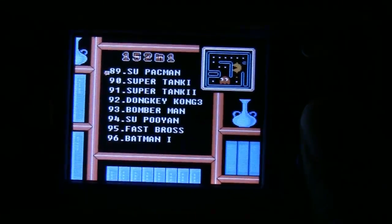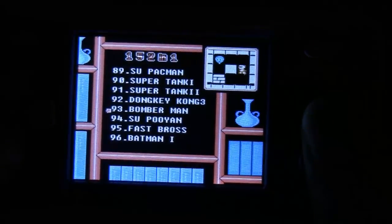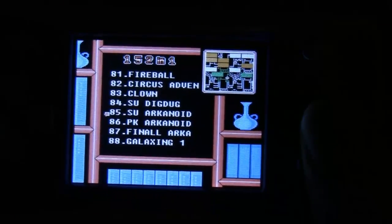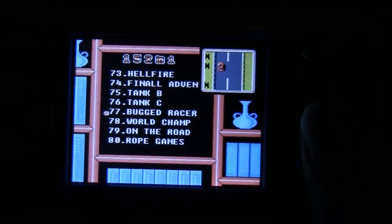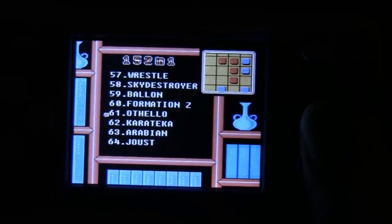Let's see, we got... I still find it funny, Revolution. There's Donkey Kong 3, yeah, they do repeat a little bit. And there's Bomberman, well. And there's Batman 1. But still, there's a lot more games on here, I think, than there actually are on the PXP3, so this is actually pretty damn good.